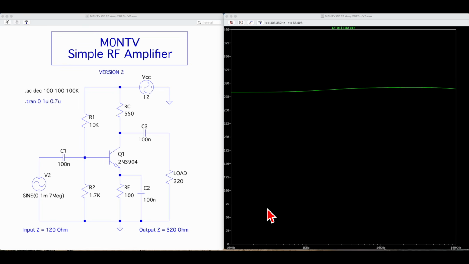And up the y-axis again, we have the beta. And you'll notice for that entire sweep, it's pretty flat, hovering somewhere around 290, which is not a million miles away from the 307 that we just got at DC level.